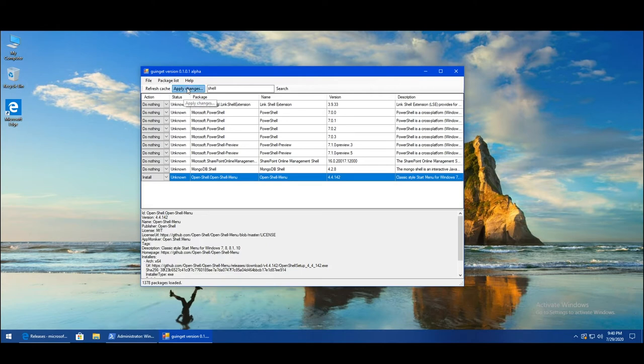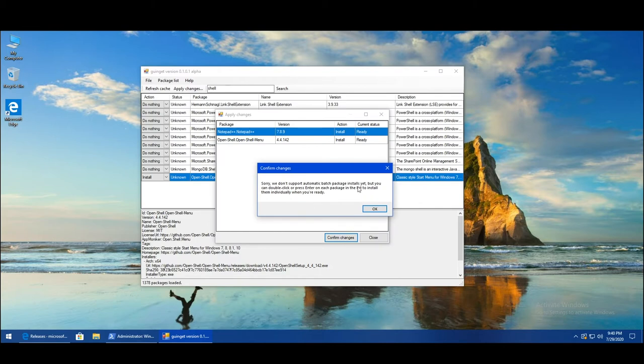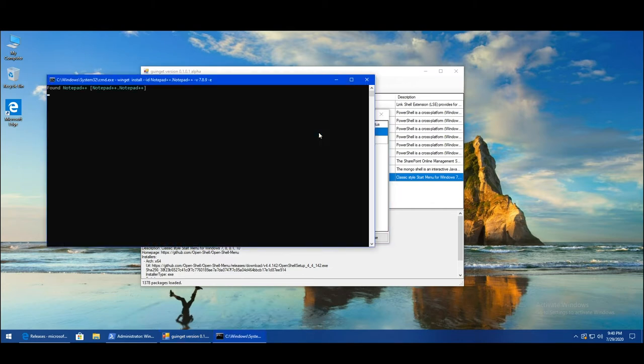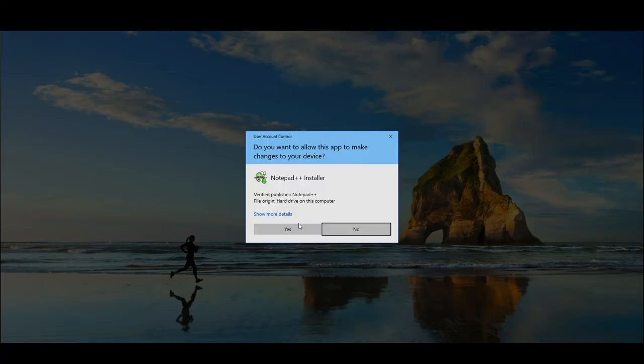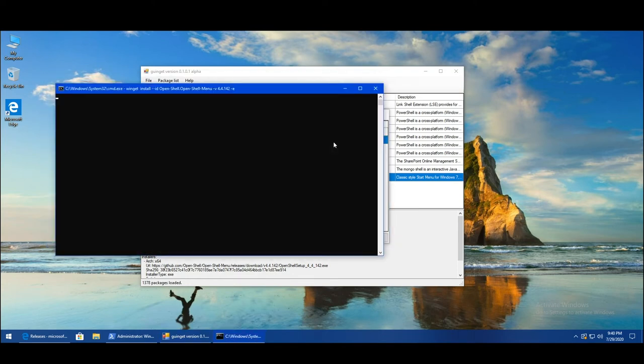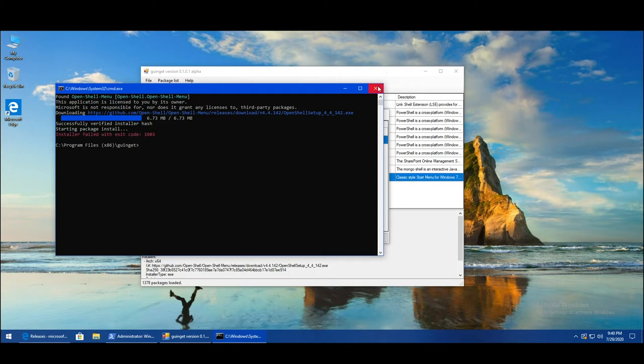Now we're gonna go to Apply Changes, and at the moment the Confirm Changes button doesn't do batch package installs, or whenever it'll support it, uninstalls. So you just have to go in here, double click on them, or press Enter, and you just wait for it. Oh, it asked for administrative permissions, but you just, there we go, that's installed. And now I don't know if this one will work. Okay, it didn't work on that one.